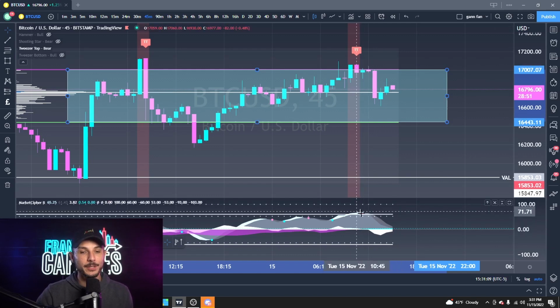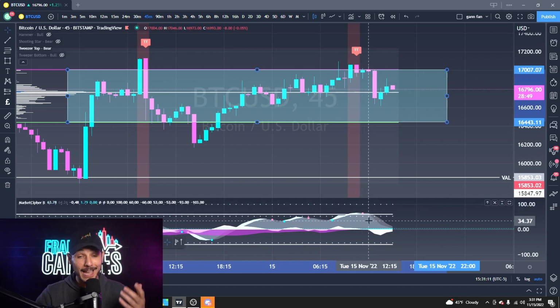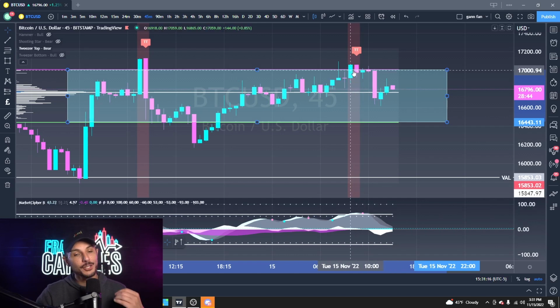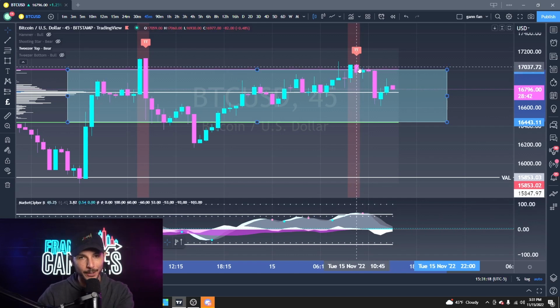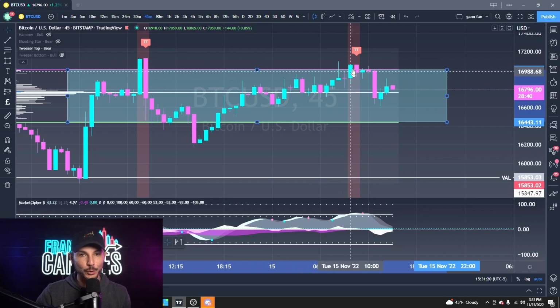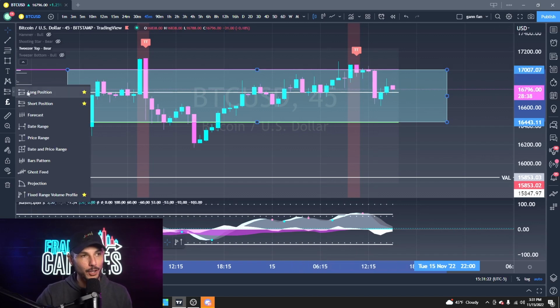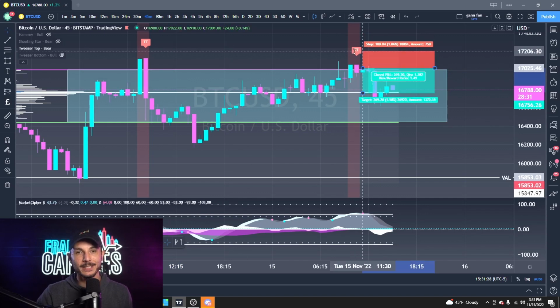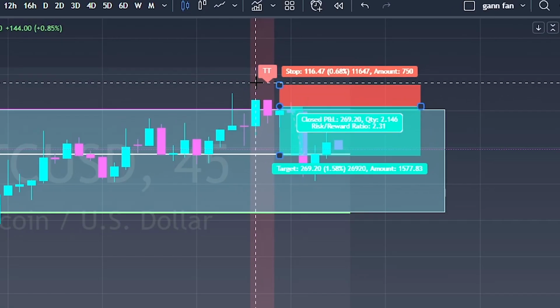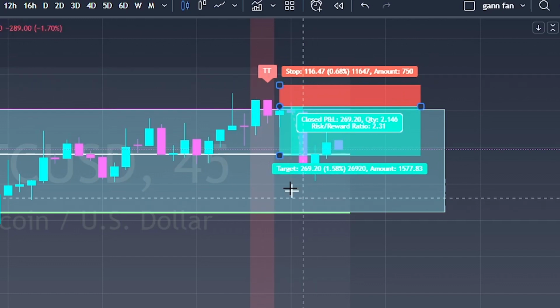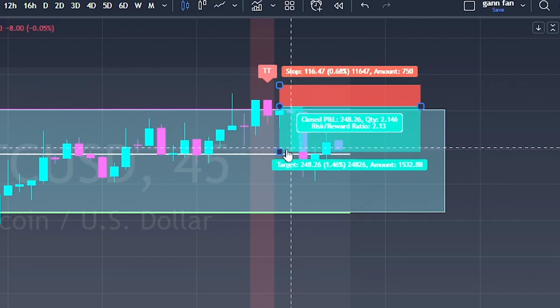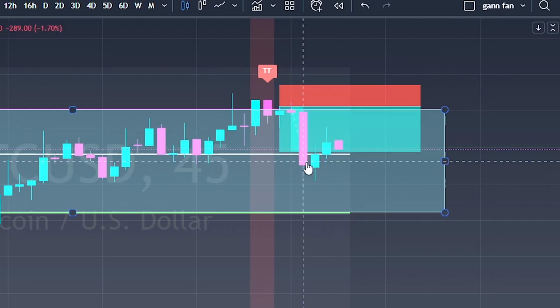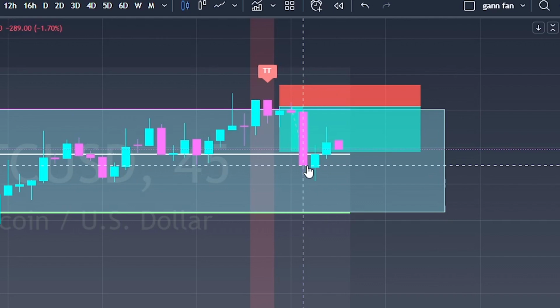We knew that it was likely that we print a red dot soon, and for what it's worth, we were actually a little bit overbought on the 45-minute as well, so you'd be expecting it to at least cool off just a little bit. You could have gotten into this trade and targeted your point of control as your first profit target. So you could have got in somewhere up here, set your stop loss based off of one of the many strategies you can use, and your first target could be that point of control, and you would have got a nice 1.46% move, and with a little bit of leverage, that could make for a nice little scalp trade.